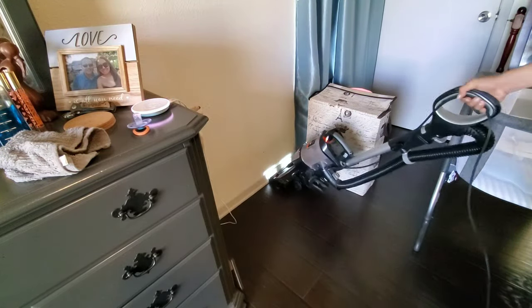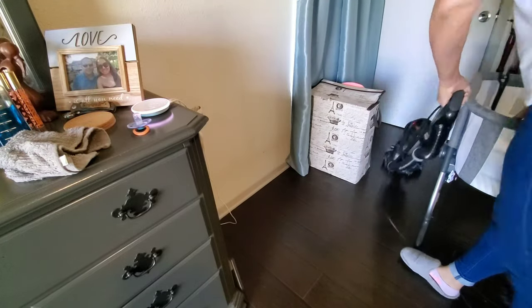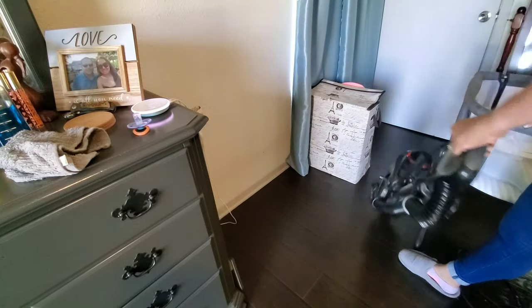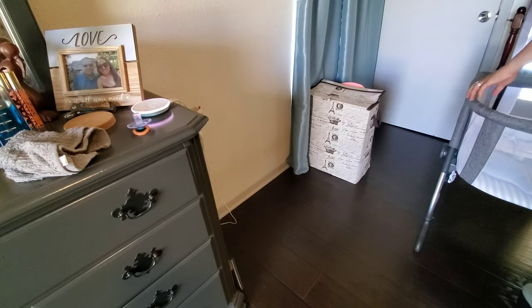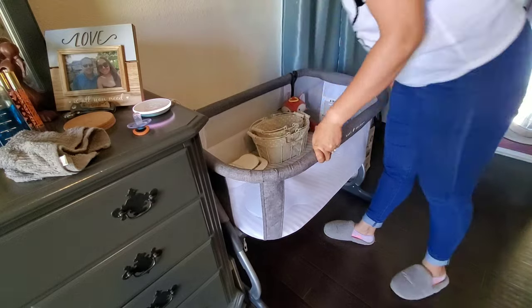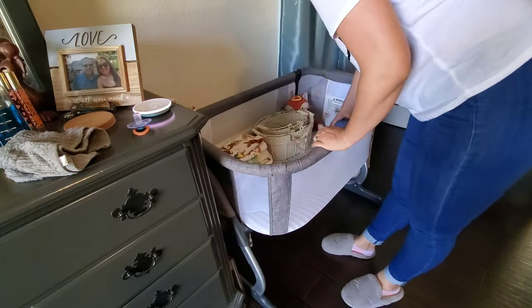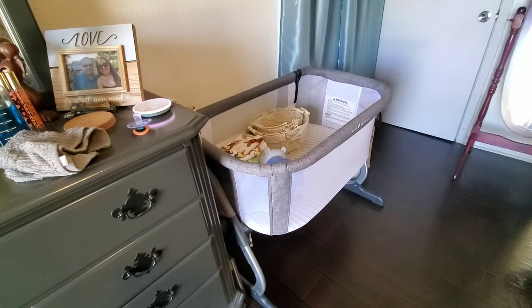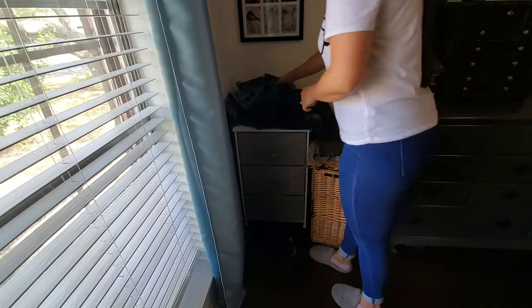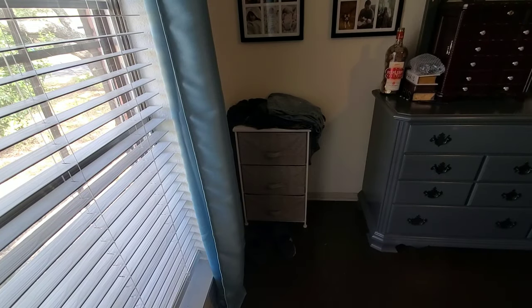And it is a little pricey, I would say. I think if you buy it online, it ranges between $79 and $109. But I got really lucky and I found mine at Marshall's on clearance for $30. But like I said, I highly recommend buying one. If you don't want to buy the more expensive Tranquilo pad, definitely look into the two that I'm going to link down below as well.